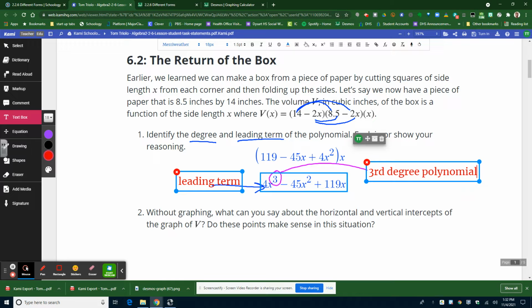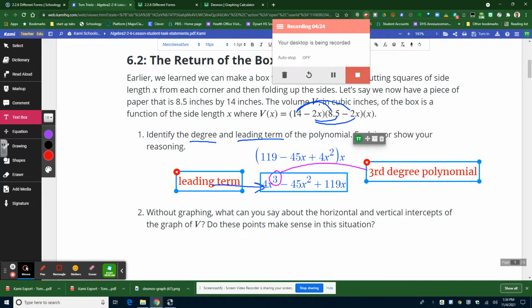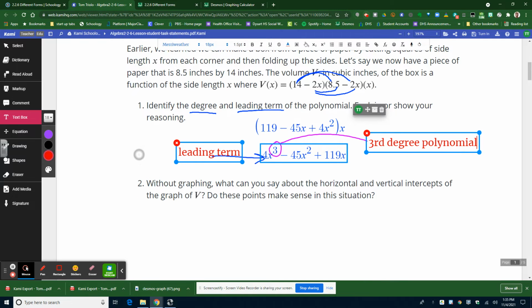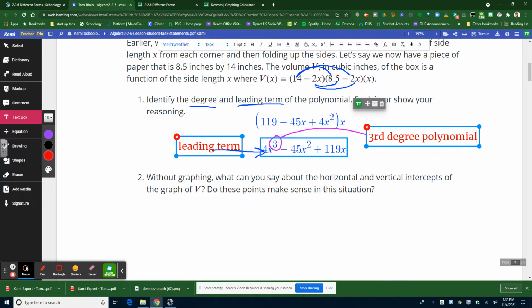So find the horizontal and vertical intercepts, aka x and y, without graphing. Okay, one more time. What do we do with the factors? Set them to 0. Okay. So it's more complicated if you use the equation in expanded form. So one of the advantages to factored form is it allows you to find your horizontal, aka x-intercepts, excuse me, a little quicker.